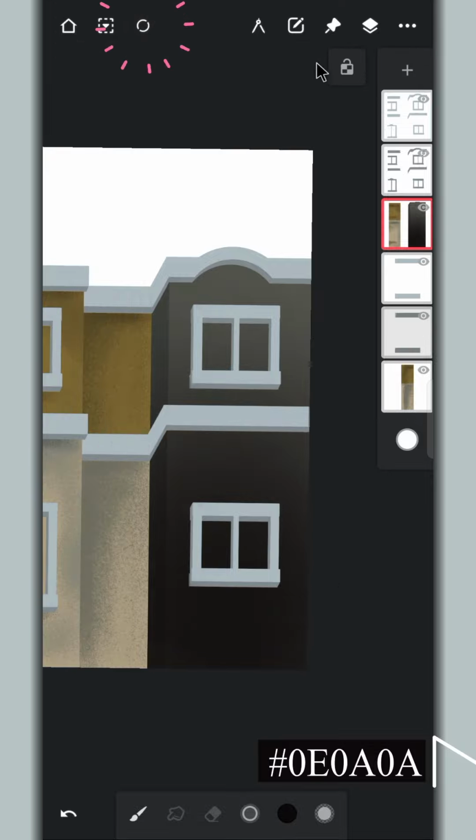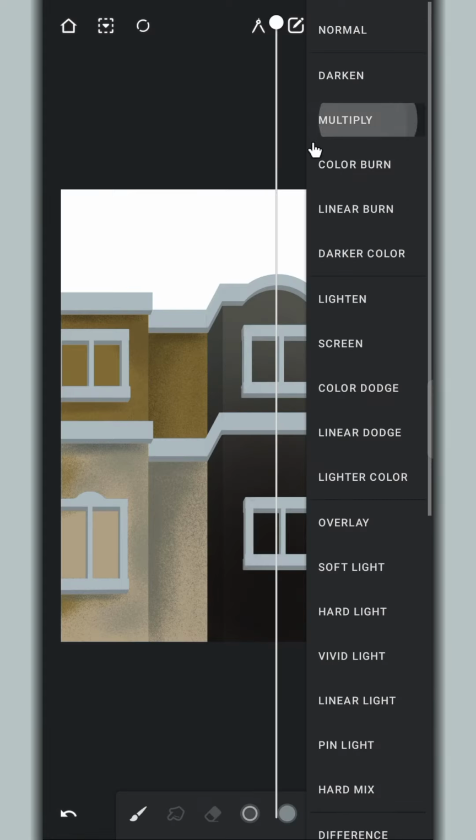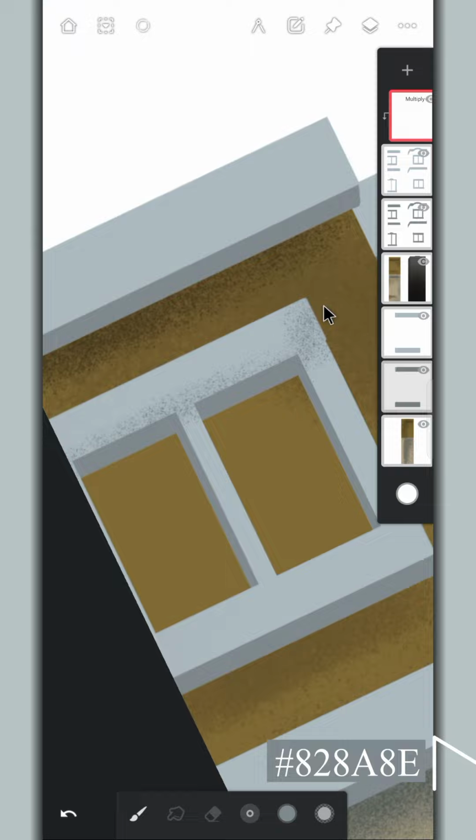Tap here to disable the selection, and create a clip layer for the top layer, and change it to multiply. Just add shade around the corners and edges.